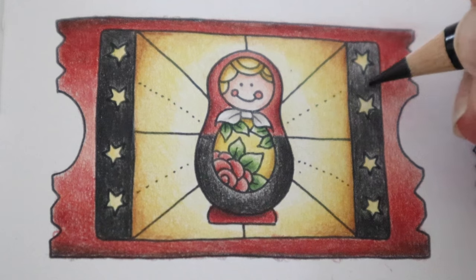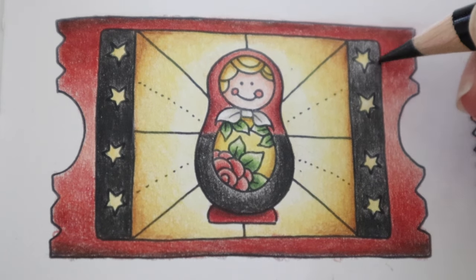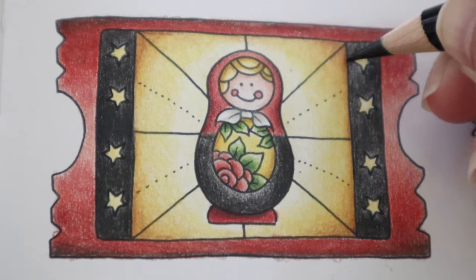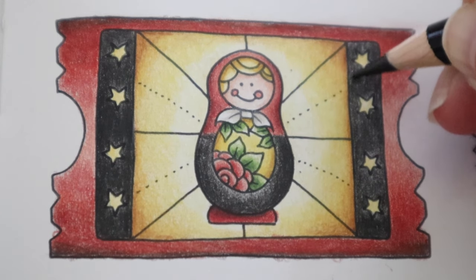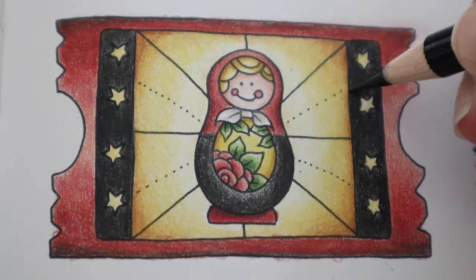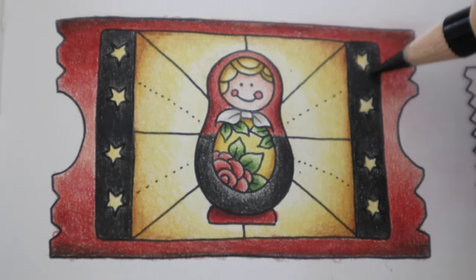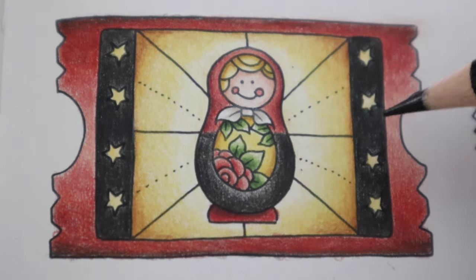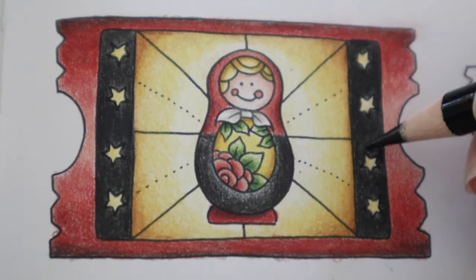I'm starting to get there. I'll probably add a couple more layers off camera. Just how many layers do you need to watch me add of just pure black? So I'm not doing anything else exciting. I might just add a little bit more black, maybe on the bottom of the babushka as well, just to darken it up a little bit more. And I think that's nearly done.